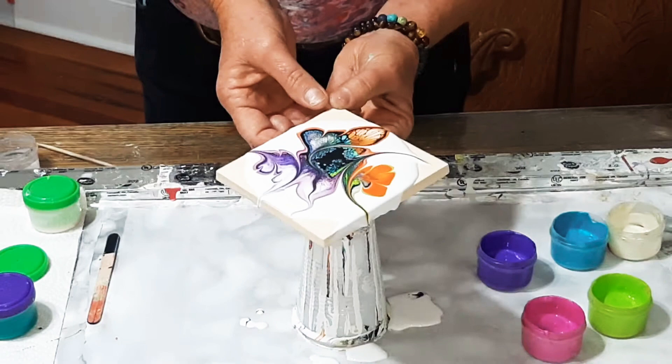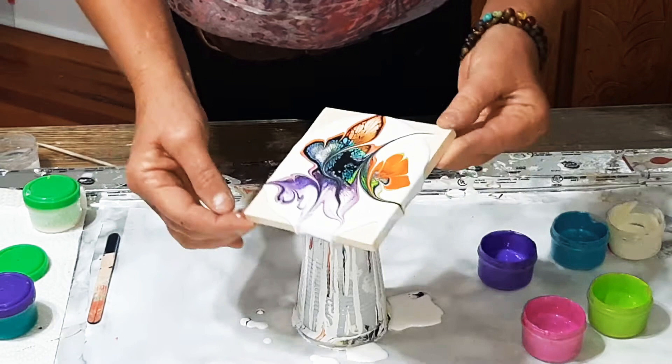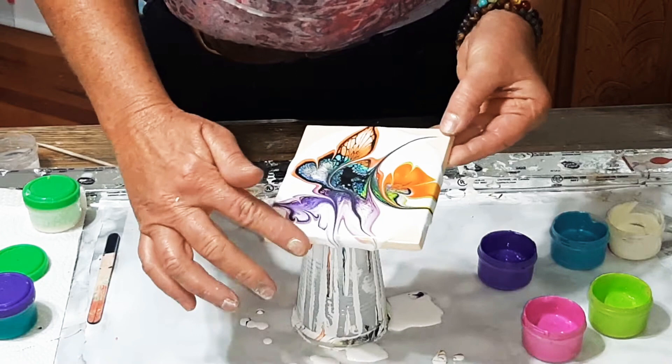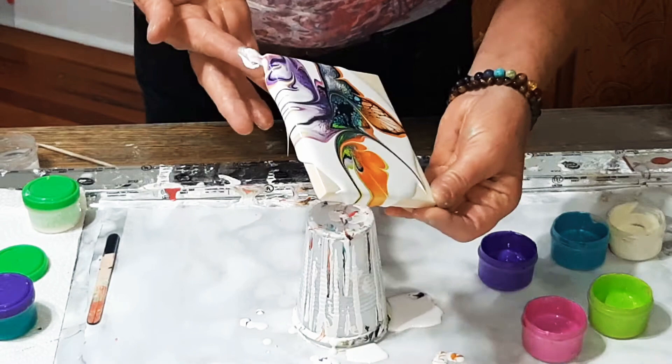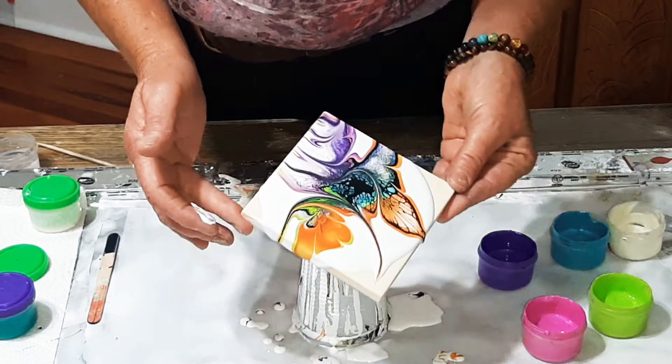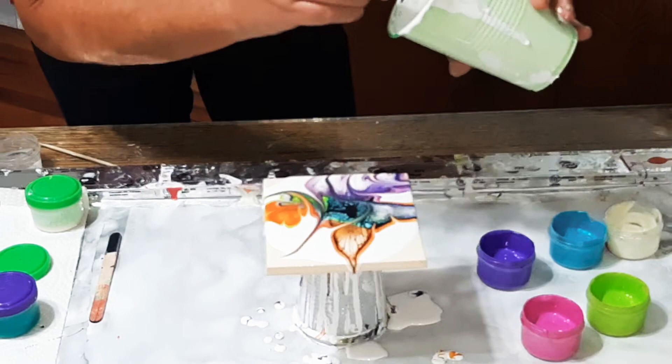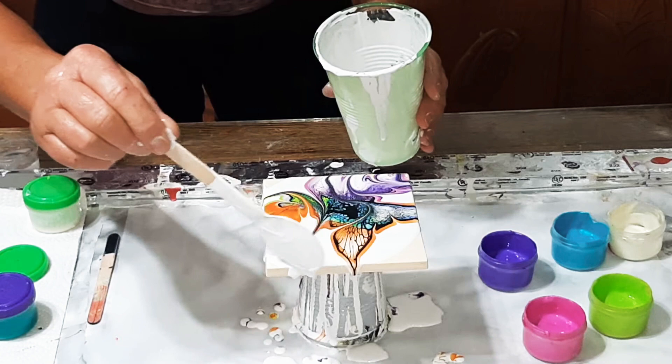Let's stretch this out. This is a little 4x4 tile — I picked mine up at the Habitat for Humanity store yesterday. These are 20 cents a tile, so for a substrate to paint on you really can't beat it. I bought some 6x6 tiles, they're 40 cents. When I'm finished I resin them, mount them on a wooden cradle panel from Michael's — I believe they're three for ten dollars for the 12x12. Adhere it with some contractor cement and you have a 12x12 piece that costs you $2.90 plus your cost of resin.